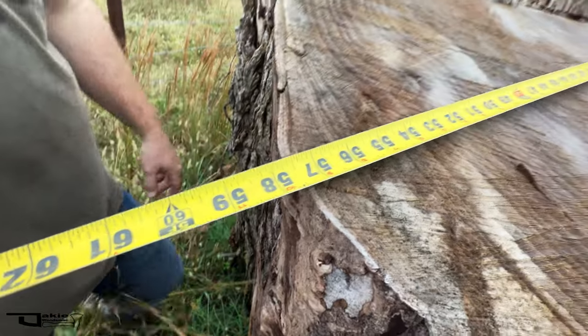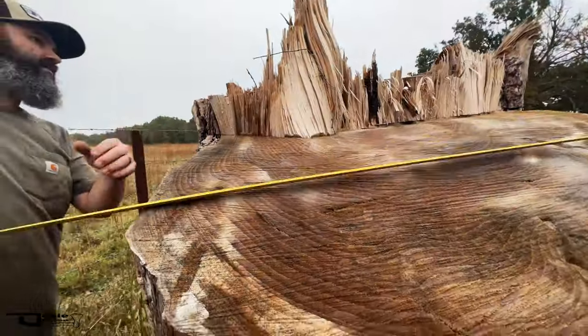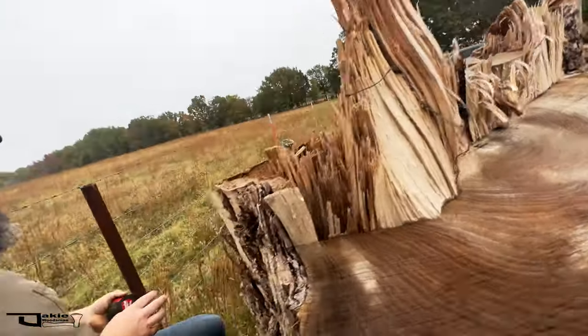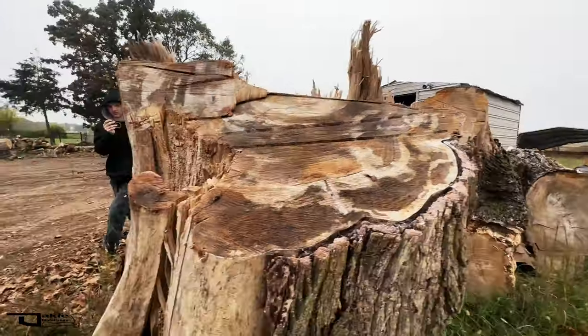And again, the butt's on the swollen. This is actually, this was the butt. This was the flare. Yeah. Yeah, because this is where the hinge was. Wow, look at this hinge wood. That's cool. That's a big one. That's a big one. A little bit of rot in it.